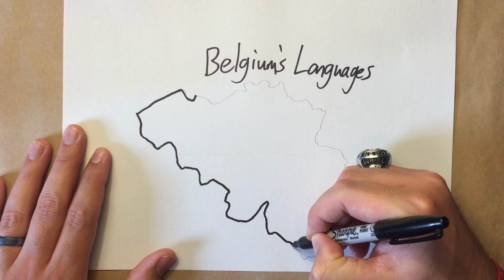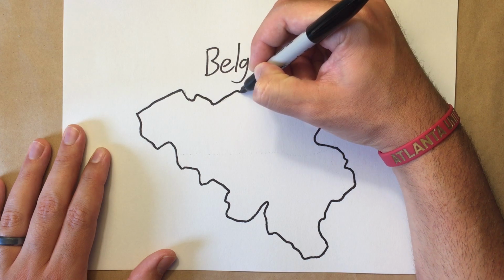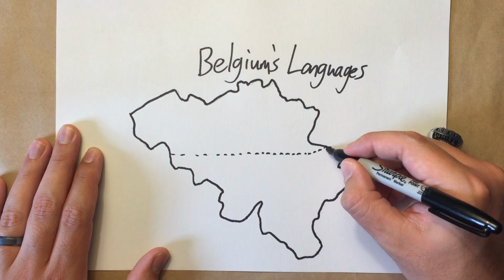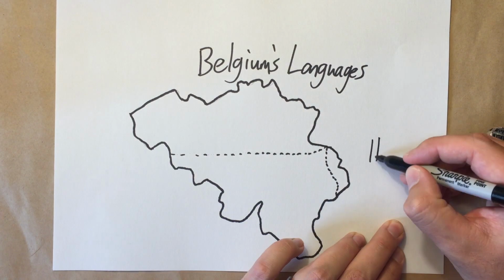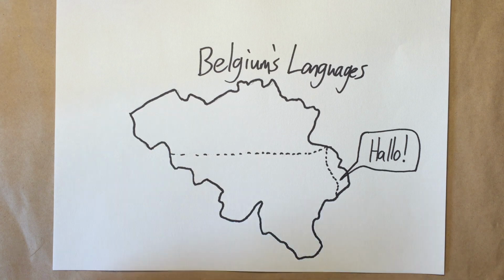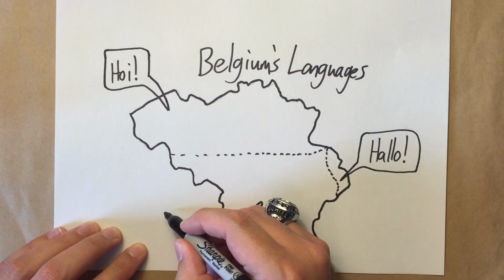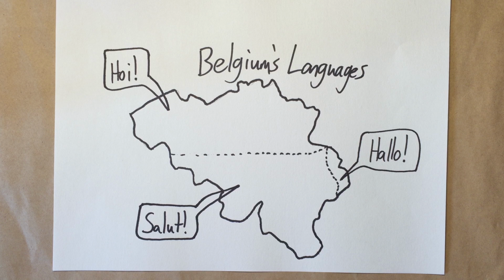The first place we'll look is at Belgium's languages for our cultural differences. The European country of Belgium can be broken into three formal regions based upon cultural language differences: in the south, the very small east, and the north. Now in the east, most Belgian speakers speak German, Hallo. In the north, most speak Dutch, Oi, and in the south, most speak French, saying Salut. All of these are how they would say hi in Belgium. You'll notice there are three different languages spoken, and there are three different formal regions based upon the cultural trait of language: German in the east, Dutch to the north, and French to the south.